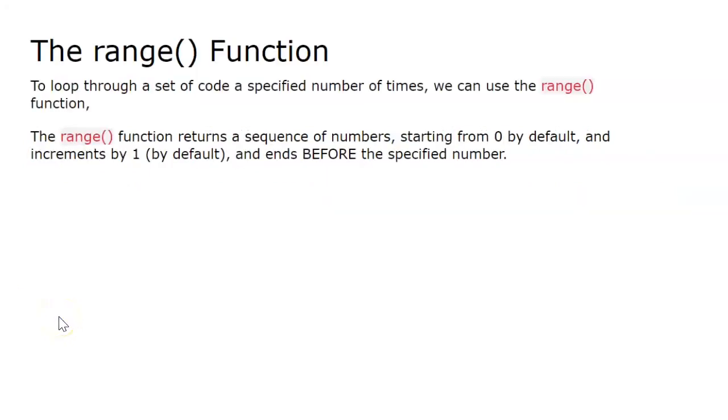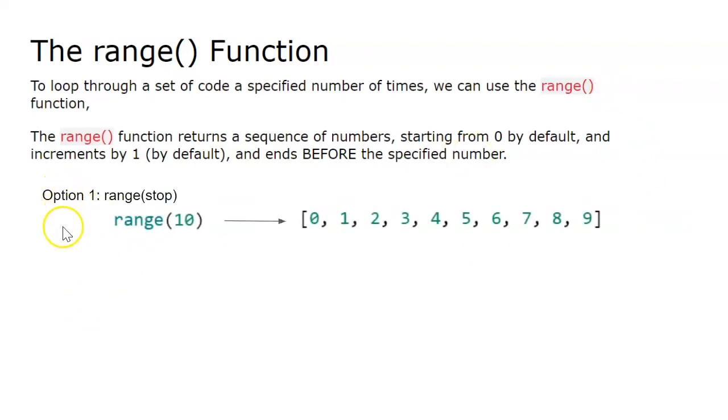Before we talk more about for loops, I want to talk about the range function in Python. The range function allows you to find the range of some certain value, and it can be used in three different ways. Option one is that it takes one parameter, the stop value. If you don't give it a start value, it assumes that you want to start at 0. So range 10 would return all the values from 0 all the way up to 9, not including 10. So it goes up to but not including 10.